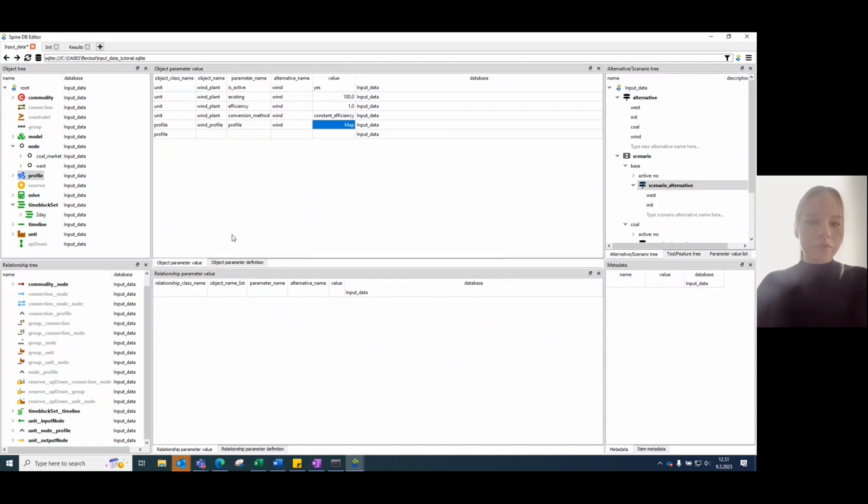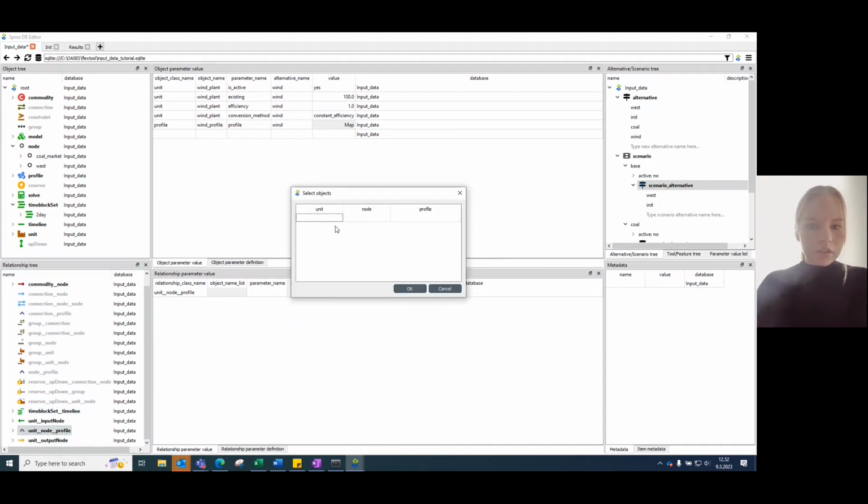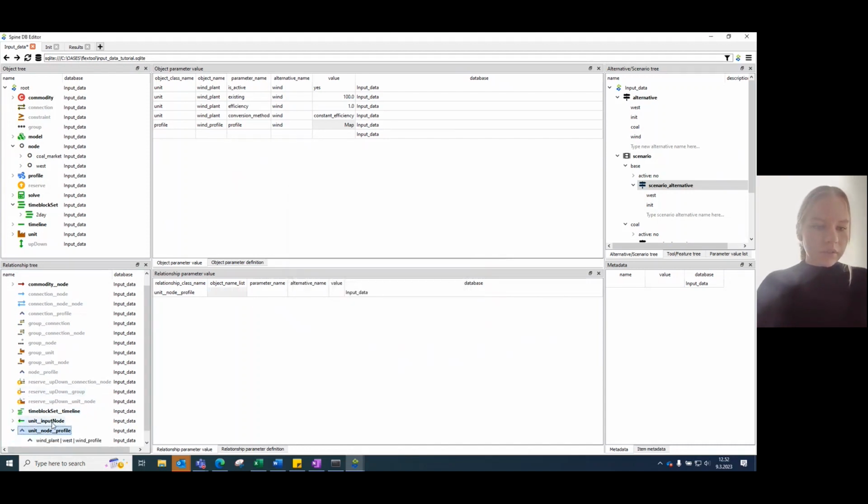Then one more thing. We need some parameters for this relationship. So let's go to the units node profile here, and where is the one we already have? Okay, we need the profile method.